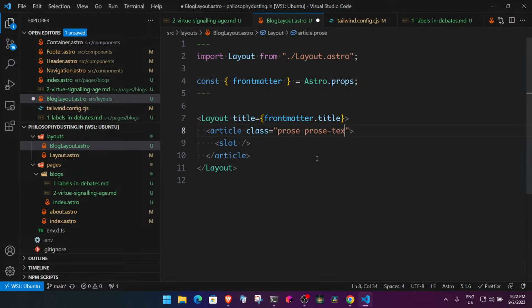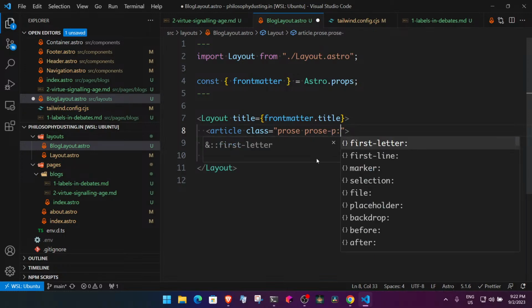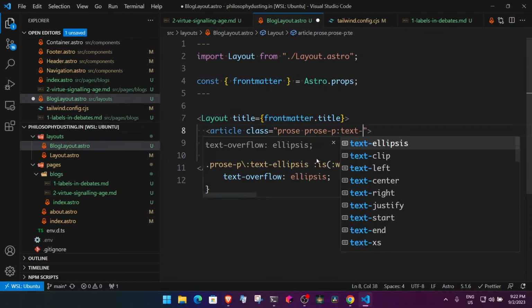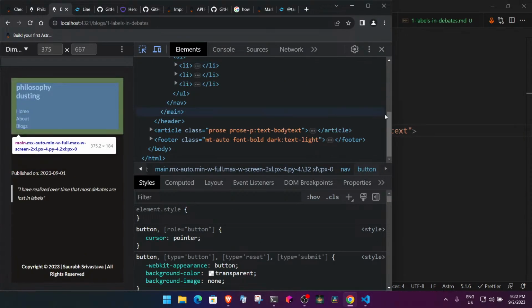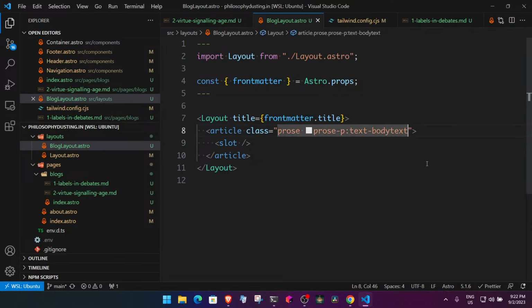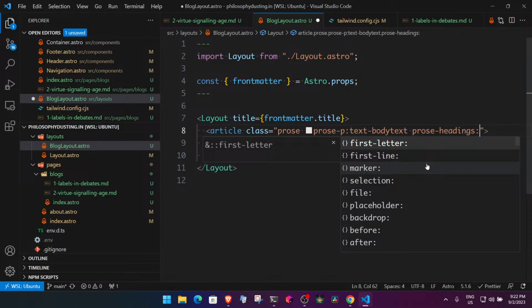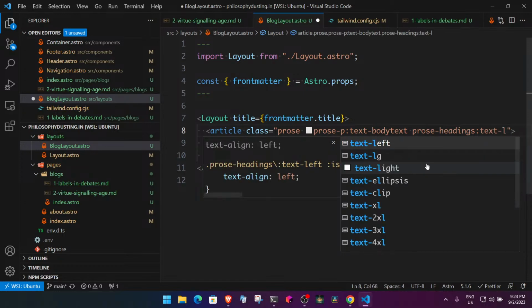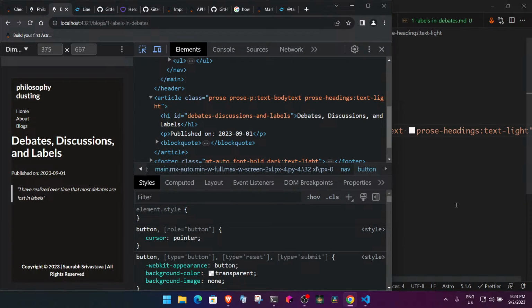Prose text, prose heading, prose p, text light, text body, prose headings, text light, and this is it.